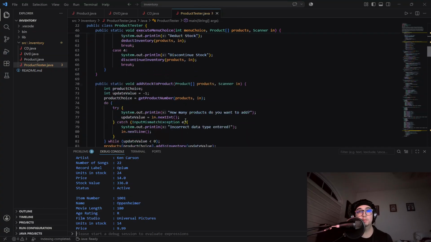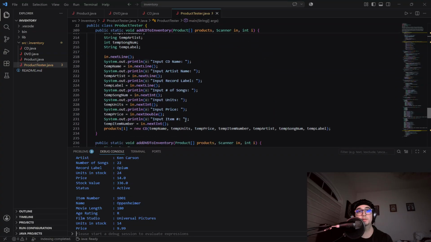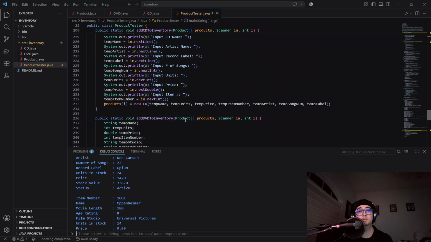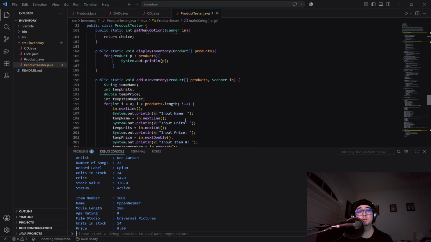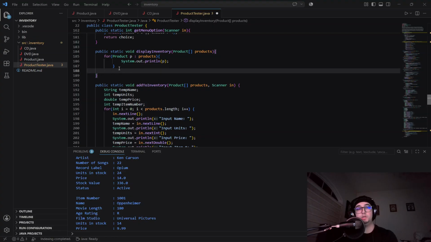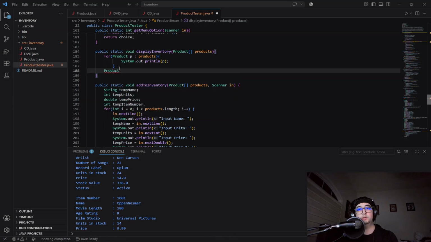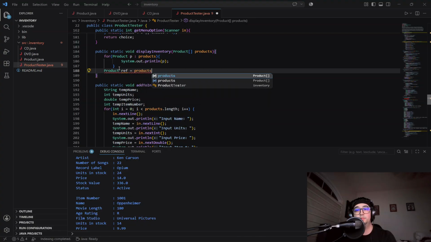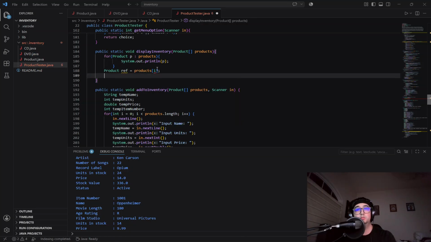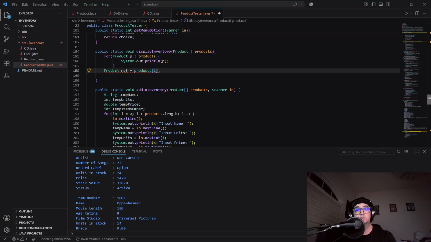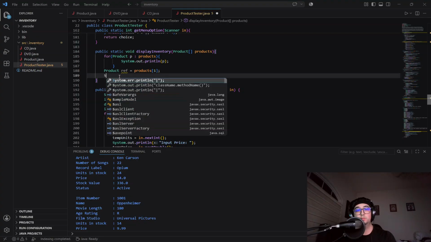Then if we go back down here to display inventory and we add, oh, I missed it right here. If we declare a variable of type Product and then assign it with one of the objects in the array, and then try to print it.